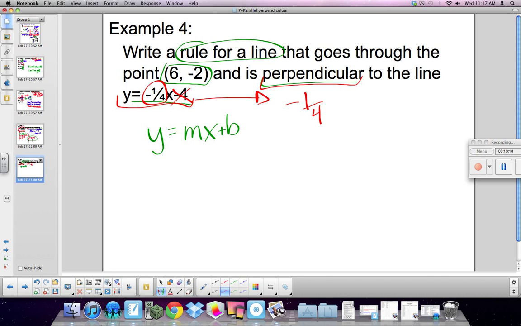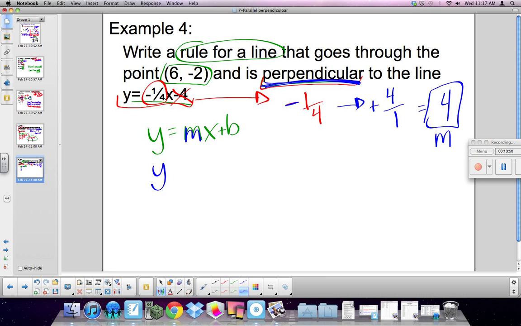Now I need to make the line perpendicular, because that's what it's asking. So to make it perpendicular, I switch the slope by flipping it and turning it to its opposite. So since it was negative, I'm going to make it positive. So my slope is positive 4. Once I simplify that, 4 divided by 1 is just 4. So that's good. Now I have half my rule because slope is always my m value. So I put it in for m right here, and I get y equals 4x plus b. So I have half my rule written.